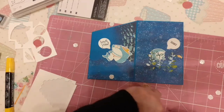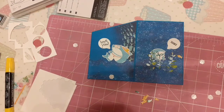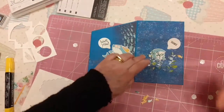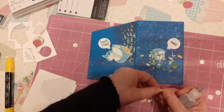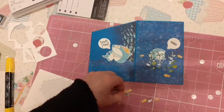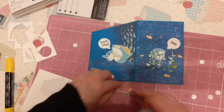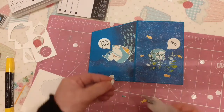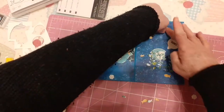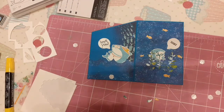So some are tiny. Let's get that off me. Oops, I've got a glue string that's doing that. Where are you going? So pop it in there. So they're all just swimming about. And we have got some that go the other way, so that's good. That's it, all over the place. Going to have him on there. So they're all swimming about. Put him up there in the sea. And we'll have one swimming about with Grandma Shark.